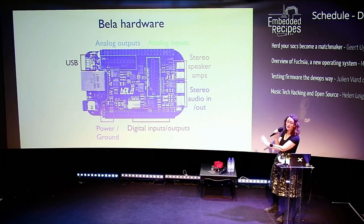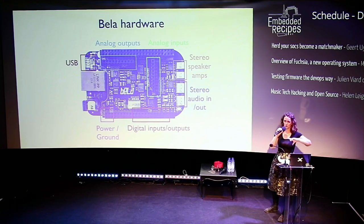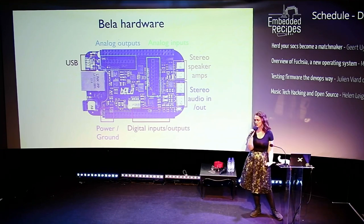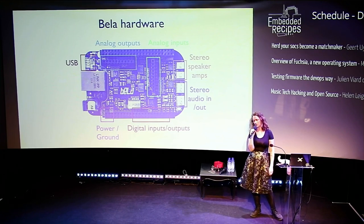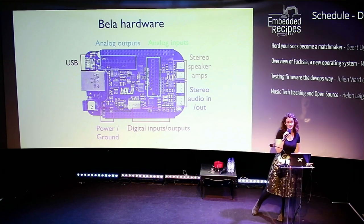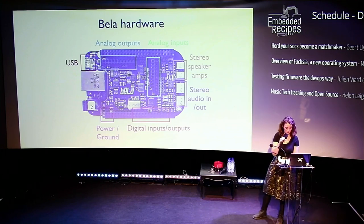But it does have a lot of pins, which is really great for when you're making embedded instruments. You can do a lot of things. Something with a smaller board wouldn't have, I mean, if you want 12 pins. So the classic one that a lot of people use is a chip called the MPR121, a 12 output capacitive touch chip. But it's very limited for musicians because 12 is not enough. That's like one octave. That's no good.